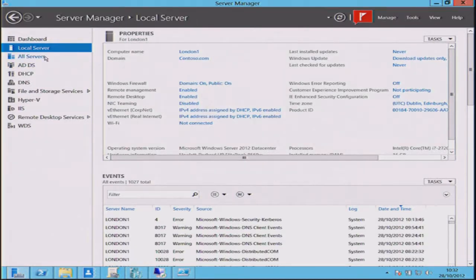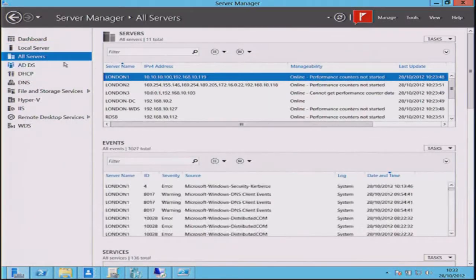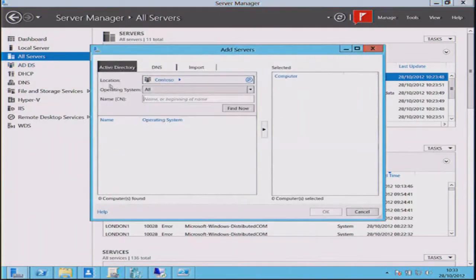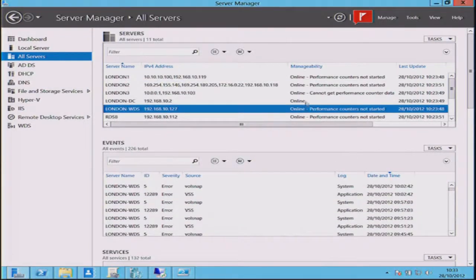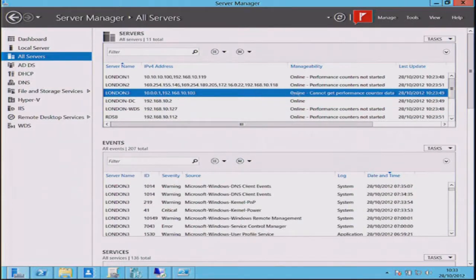Now when we move into the multi-server world, what we can do is register servers. So if I go and add a server in here, any server that's on my domain I can go and look for and add into here. I've done that already, so I'm not going to do that again. But look at all the servers I can manage down here. I can see their IP addresses. For a particular one, I can see all its events.